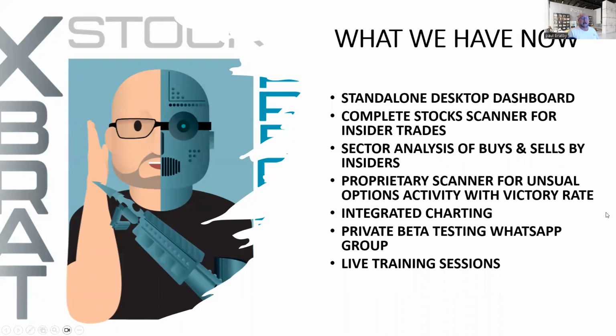What we have right now, actually this has changed since I made this because we've already put something more on it, so we're ahead of schedule. We've got a standalone desktop dashboard. This is totally standalone. We have a complete stock scanner for insider trades, with sector analysis of buys and sells by those insiders as well, so we can see if there are trends within certain sectors. We've got a proprietary scanner for unusual options activity with a victory rate as well. We've got integrated charting, a private beta tester WhatsApp group, and then live training sessions.